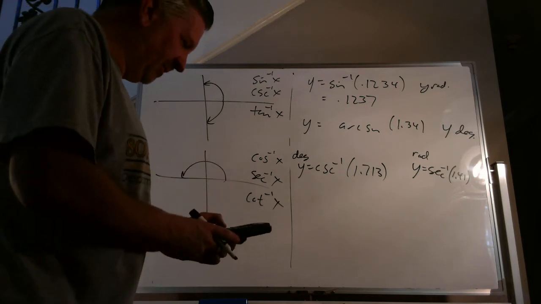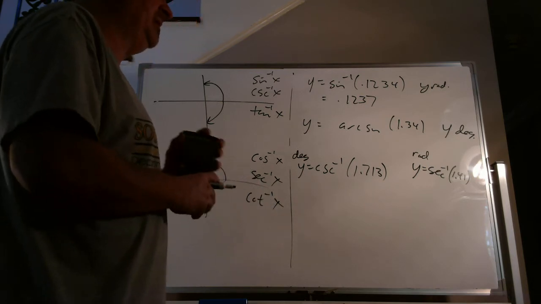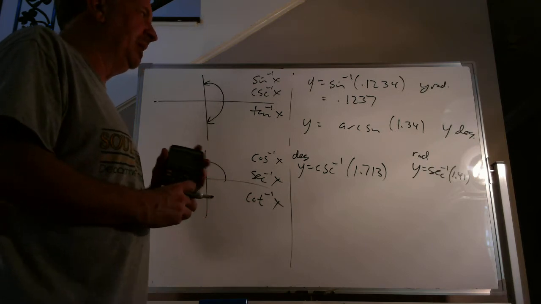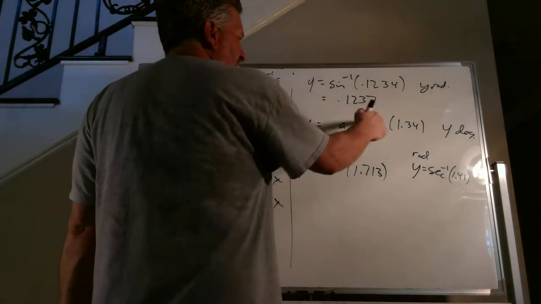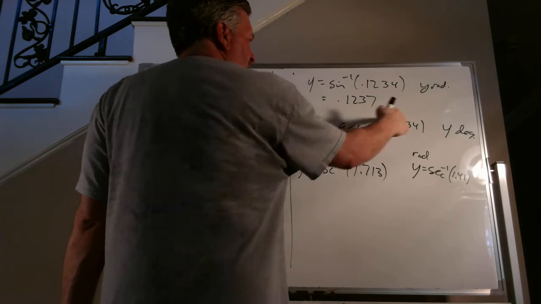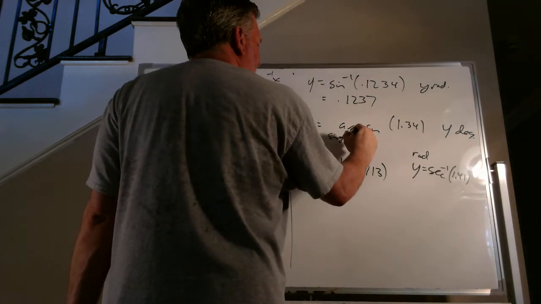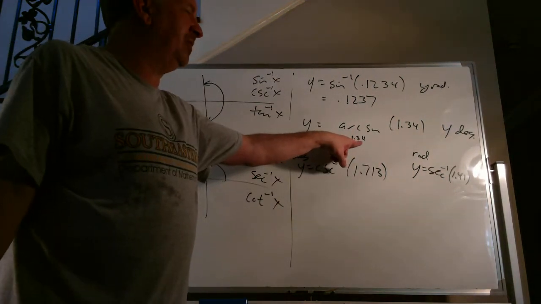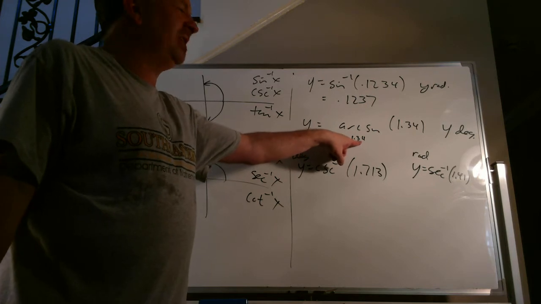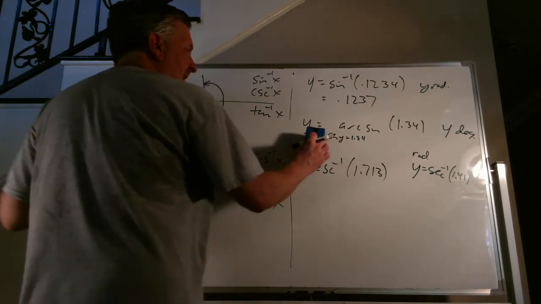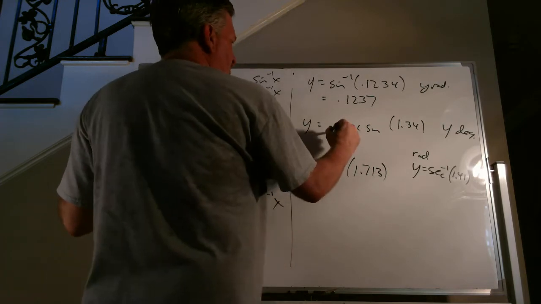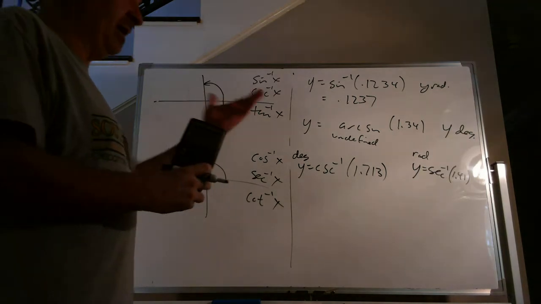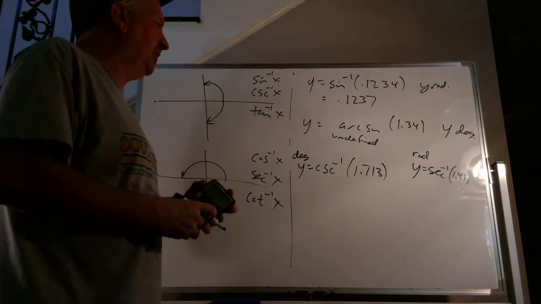Now, does that mean I typed something in wrong? Or what does that mean? Domain error means I'm asking the calculator to compute something it doesn't know how to compute. Now, think about why this is. If I did write the two facts here, what would this be? Arc sine of a number is an angle. So sine of the angle is the number. And you see that's a problem, because sine of an angle is always between plus or minus 1 inclusive. So this doesn't make any sense. You're asking the calculator to find something it doesn't know how to find. So there's no solution here. Undefined, no solution, or something like that. Okay, I put one in here like this so you could see the error message on the calculator.